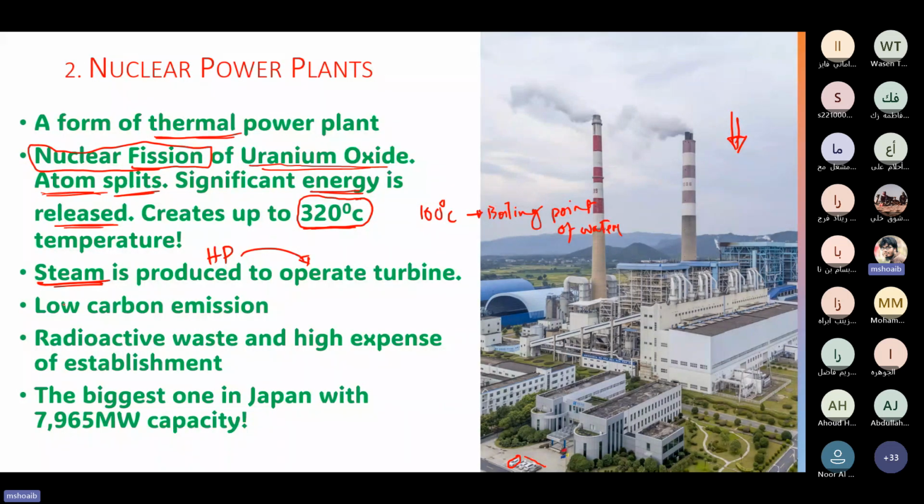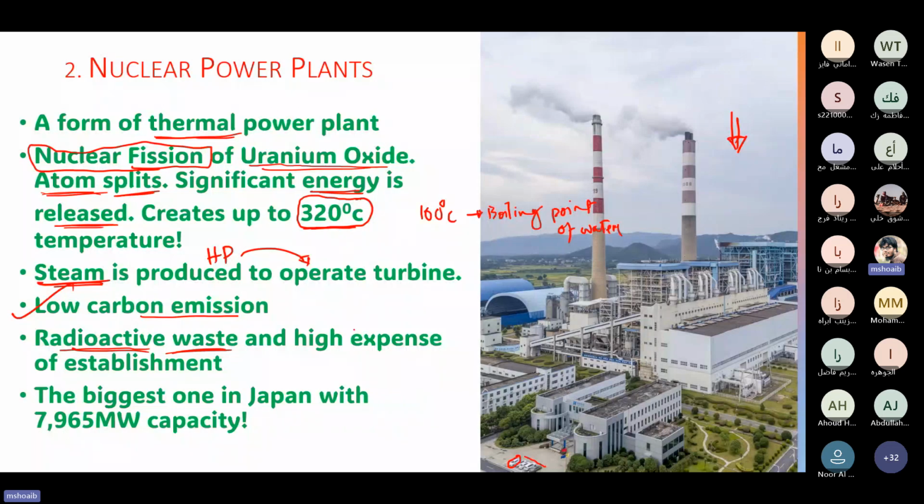Okay, so in this type of nuclear power plant, because we do not burn any fossil fuel, any coal or natural gas or oil, the emission of greenhouse gas is very low. But there is a high risk because you are dealing with nuclear material, which is highly radioactive and very dangerous for humans if exposed in the environment. It also creates radioactive waste, so you have to be very careful in dealing with the radioactive waste coming out of this type of power plant.